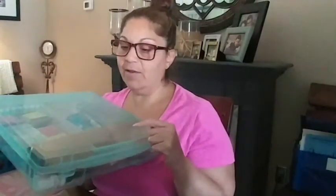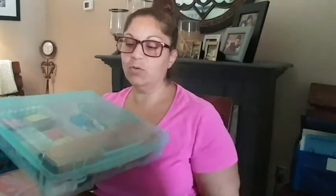I think I'm running out of a few colors, but I can order those cheaper through Amazon rather than getting those through Michael's or any other hobby store. So that is that. Let me put this aside. And actually it was just $2.99. I think the sale ends today, so if you are interested, they have them in a bunch of colors. Regular price is $9.99, and they have a $7 discount, so they're $2.99, I believe, through today.